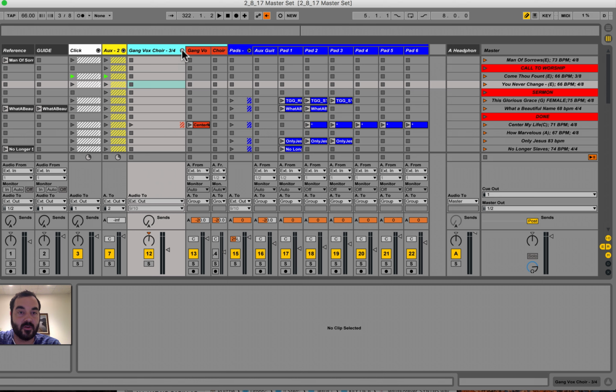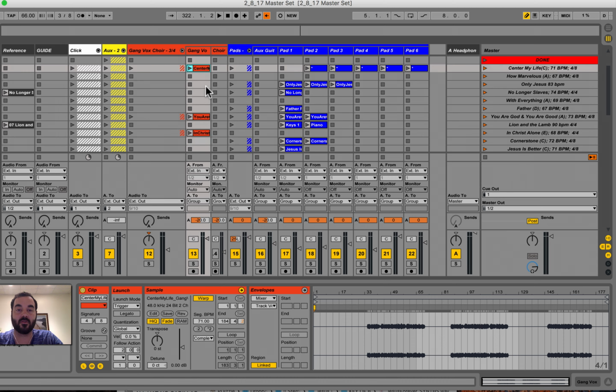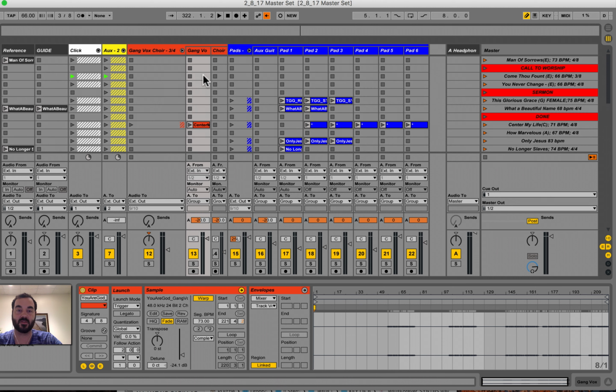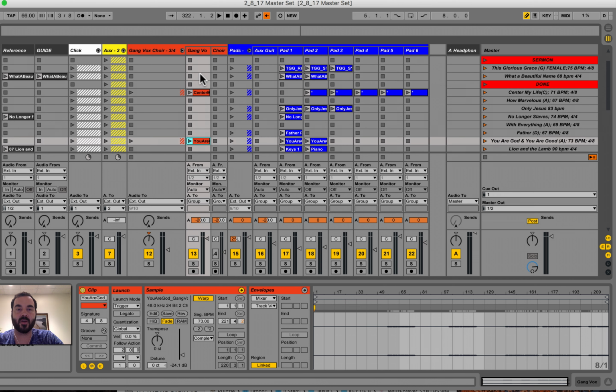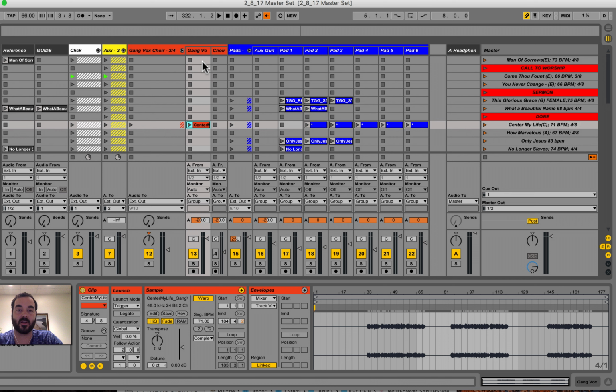And then gang vocals, this is where we put gang vocals, and these are just to reinforce what we're already singing. So the gang vocals are just us recorded in the studio singing along to whatever parts of the song we want, to have this audible reinforcement of what we're singing on stage. A lot of the times vocal mics on stage are difficult to get up in the mix because they catch a lot of drums, some cymbals, and a lot of stage noise. And so having an isolated gang vocal track helps a lot.